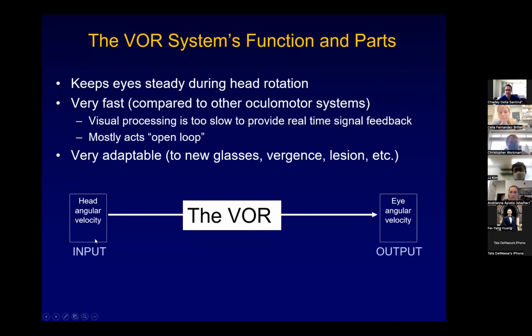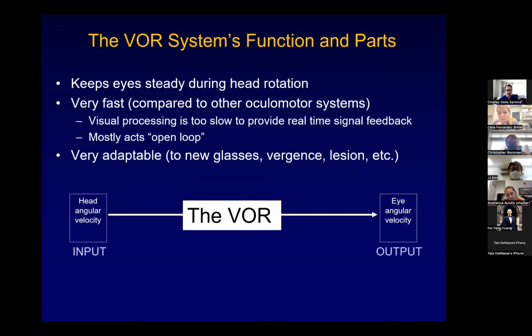The input, I'm going to say, is head angular rotational velocity. I'm choosing velocity because your neurons really have no idea whether you're facing north right now or facing west right now. They can sense movement of your head, but they can't tell which way your nose is pointing. The output is eye angular velocity, because it makes the math easier. Right now our signal flow diagram is just one block. Here's the input, there's the output, and we'd like to know what this system does. I told you how it behaves, but we're going to have to break this apart into more manageable chunks.